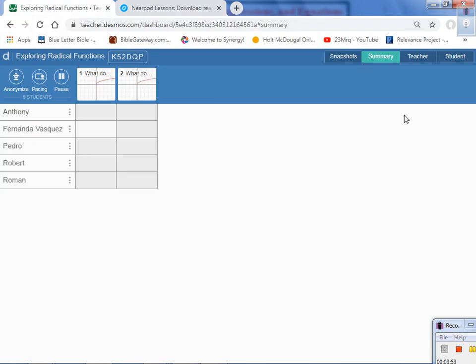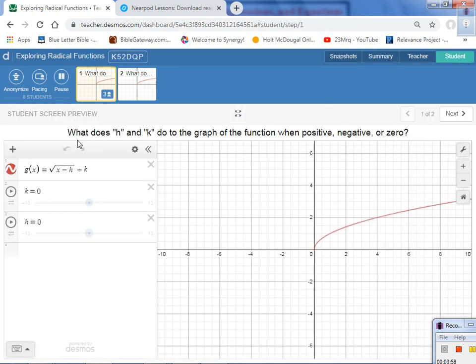Now, for those of you that are joining us online, this is what it looks like. There it is. And the question at the top of the screen reads, what do h and k do to the graph of the function when positive, negative, or 0? So you that are viewing the video, answer the question. With the code, you should be able to log on and move these levers so you can answer the question. But make sure you address all of them: positive, negative, and 0. Once you are done answering that, move on to the next window where it says next and answer the question at the top also. I'll give you some time. Ready? Go.